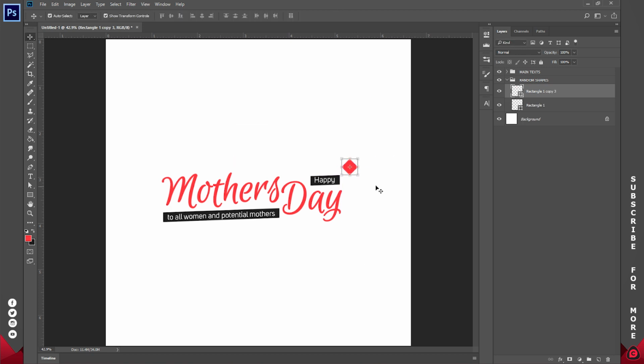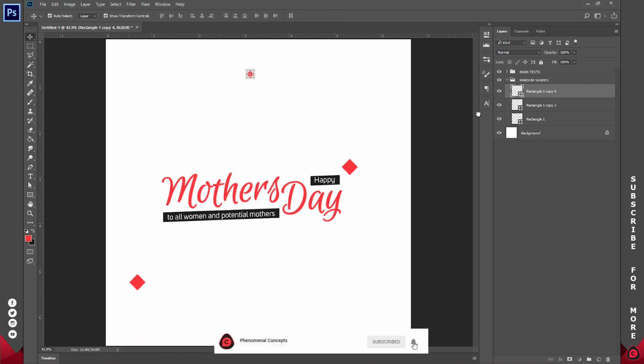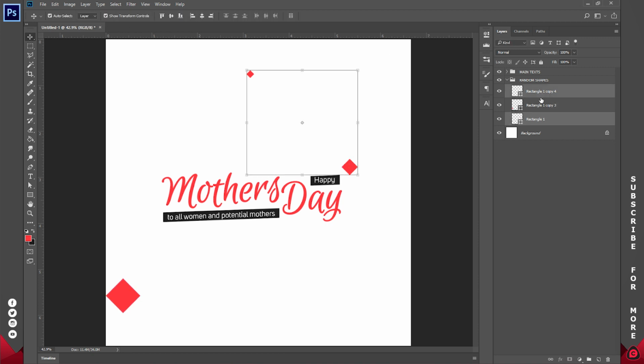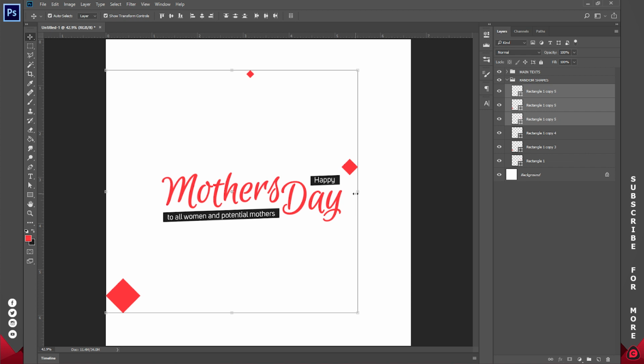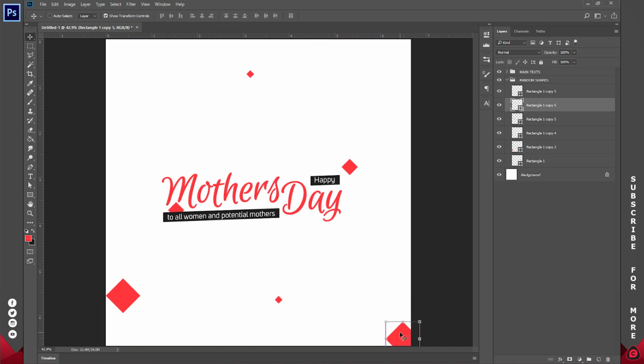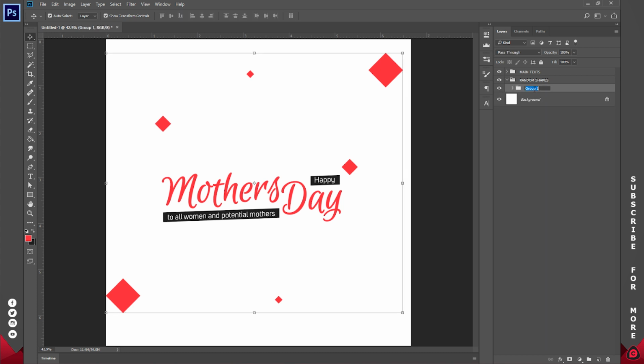I'll duplicate that and place it somewhere around here as well. I'll duplicate it one more time and place it somewhere around here. This time around I'm going to make it much smaller. I think I should make this a little bit larger. So I'll select all three, 1, 2, 3, Ctrl J to duplicate it. With the transform options, right click and go to flip horizontal, and I'll place this somewhere around here. Just trying to randomize this as much as possible. So for all the rectangles I'll group them up and call them rec, and create another group within the random shapes group.